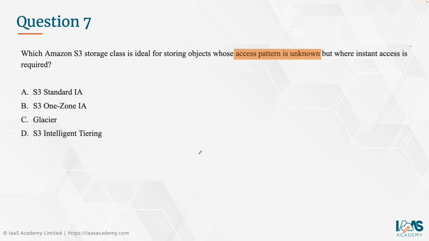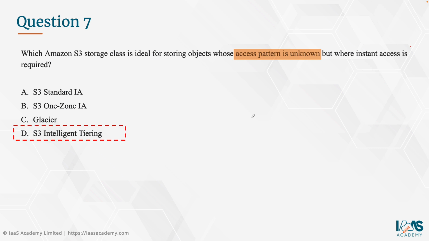So the key phrase here is that the access pattern is unknown. Basically what that means is you don't know how often or how frequently you're going to be accessing the data in the storage class. Is it going to be every day? Once a week, once every 3 months? That is unknown, and it's likely to be changing as time goes on. So 1 minute you're accessing it every day, and then suddenly you don't need it for a good 60 days or something. In this scenario, there is only one possible storage class you want to put your data in, especially if you need the instant access element to it, and that is the S3 Intelligent Tiering storage class.